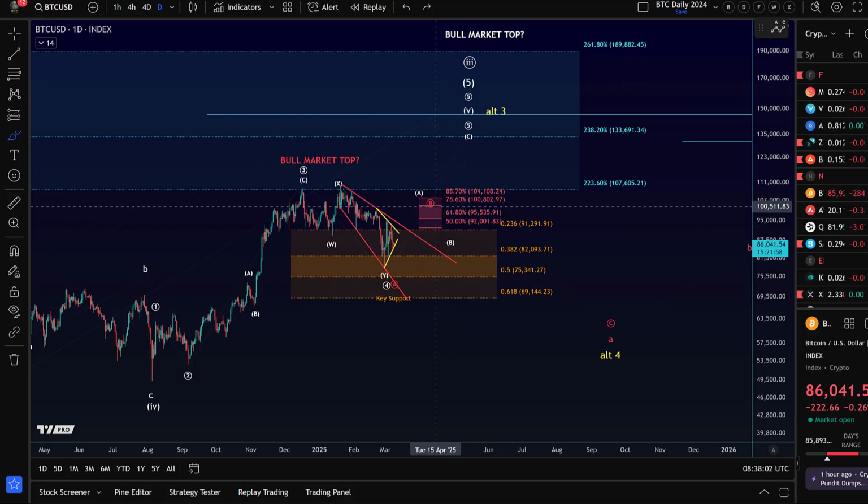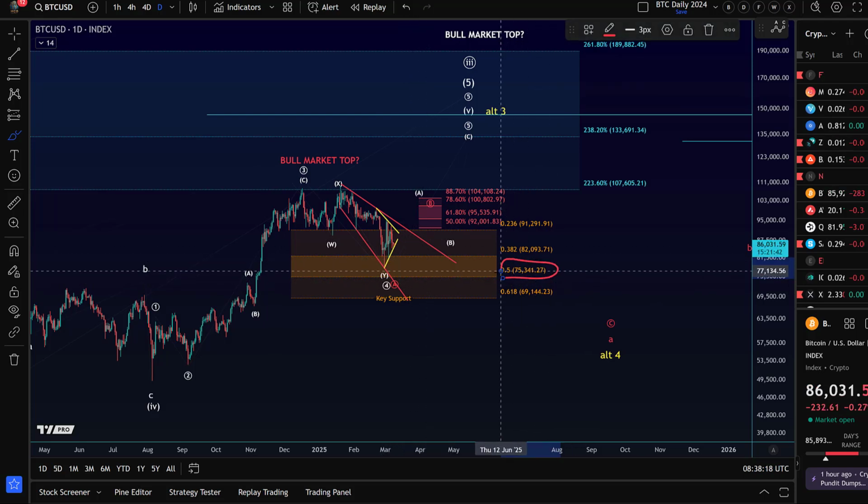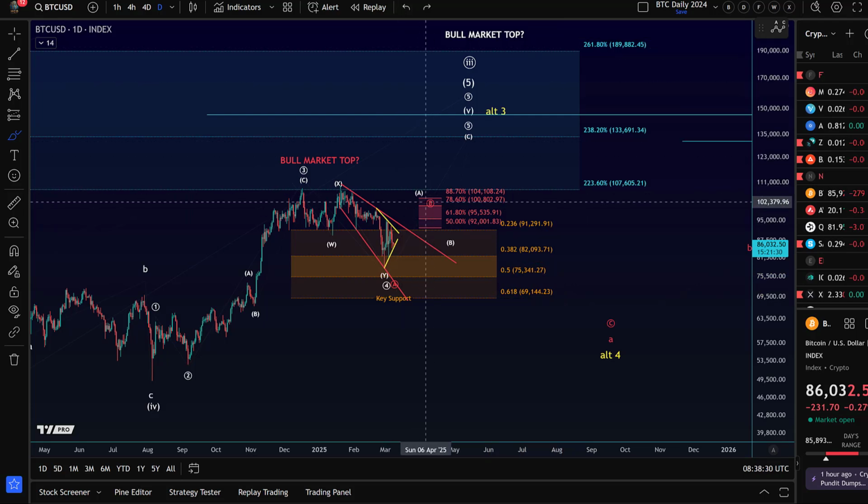The trend line in red, we even can identify a trend line in yellow, which is kind of a triangle pattern. I'm going to zoom in a minute, and again, they allow for another low. We don't need that low. But if there is another low, it's the 75,340 level that could act as next support. Below that level, 69,144. So these are the next levels to watch to the downside.